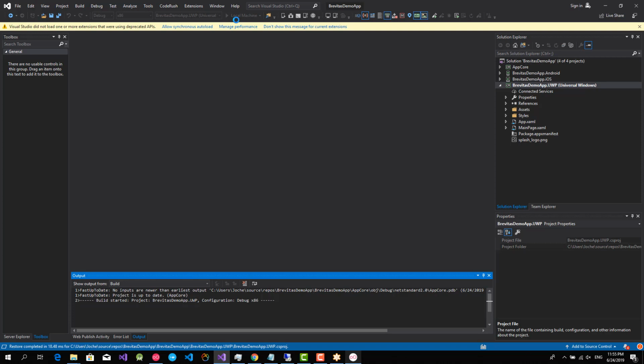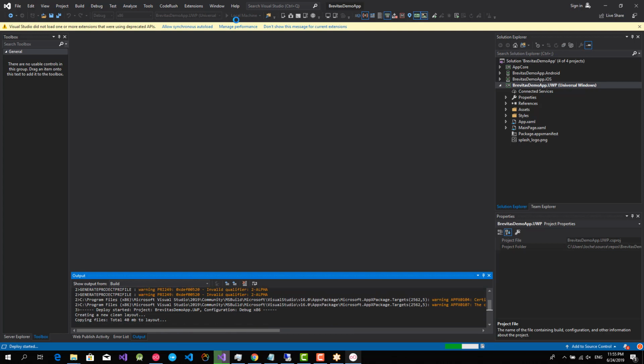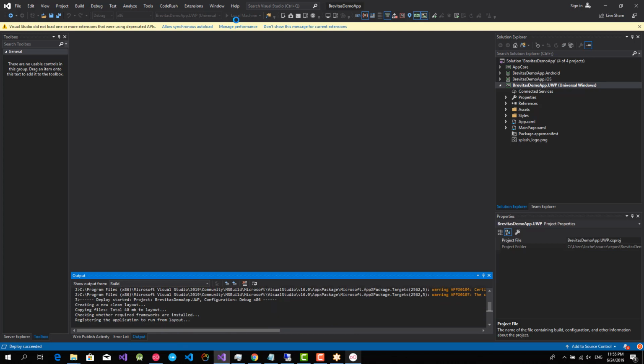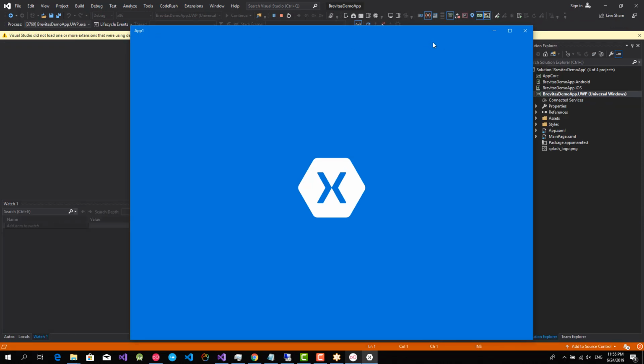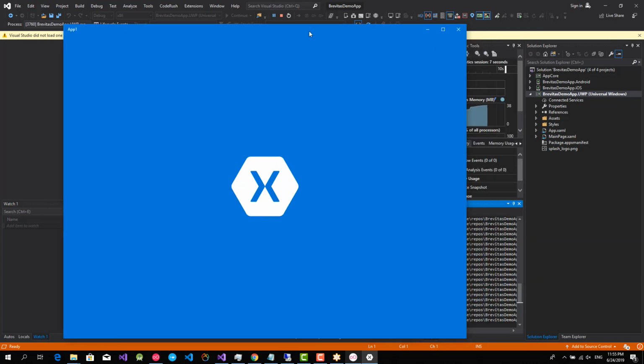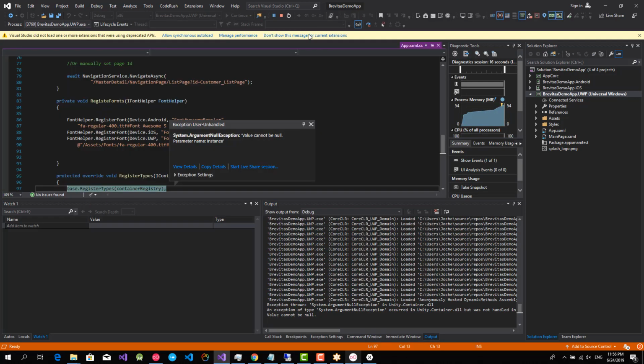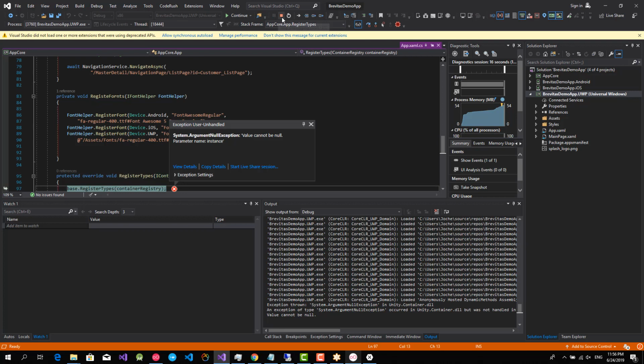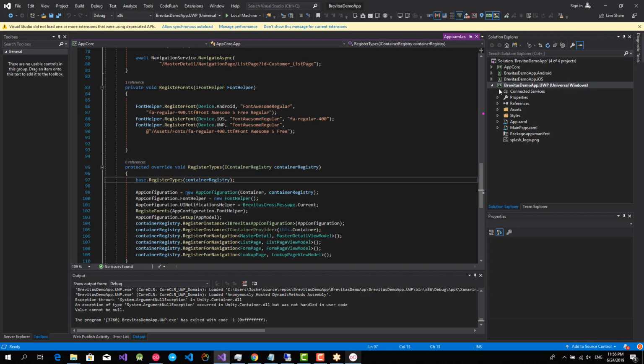So right now it's restoring the NuGets and so on, and it's setting up the local model. Oh, it will not show anything. It will show an exception, I think, because there is no model. I need to build the model based on the ORM types. So well, let's see how it goes. I guess it will throw an exception. Yes, the exception is here, because there is no model to work with.